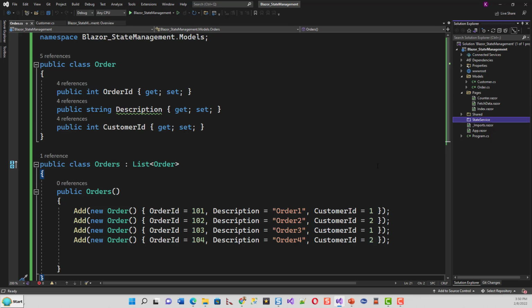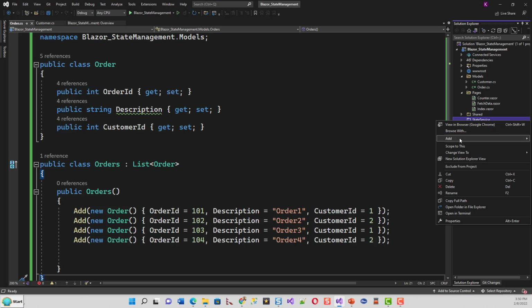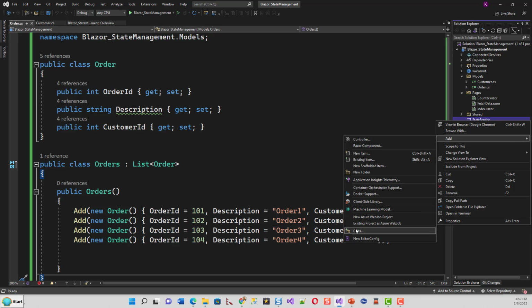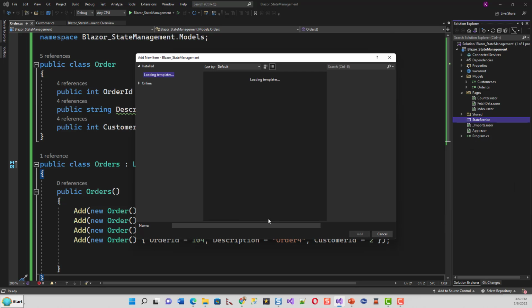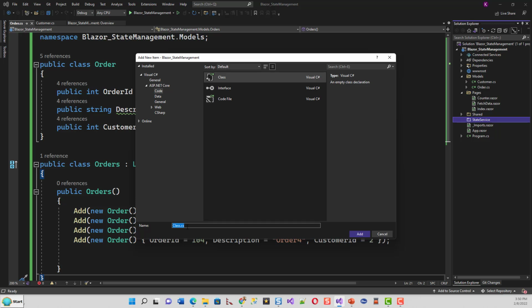State service, and I have the code again for the state container, and I will first add a class, and then I will explain the code in detail. State container, or rather state container service.